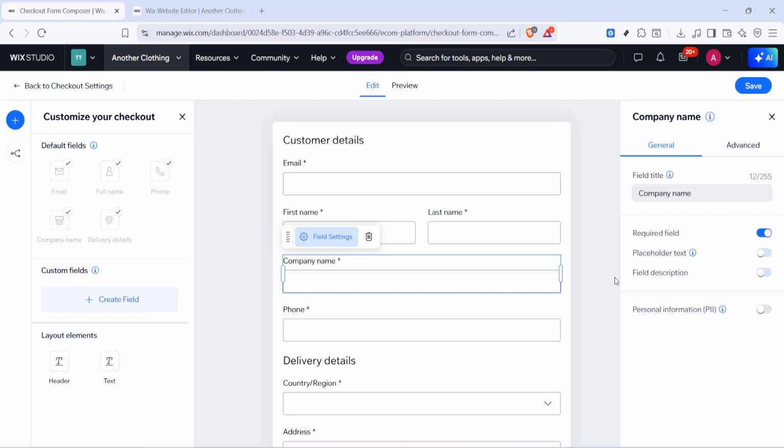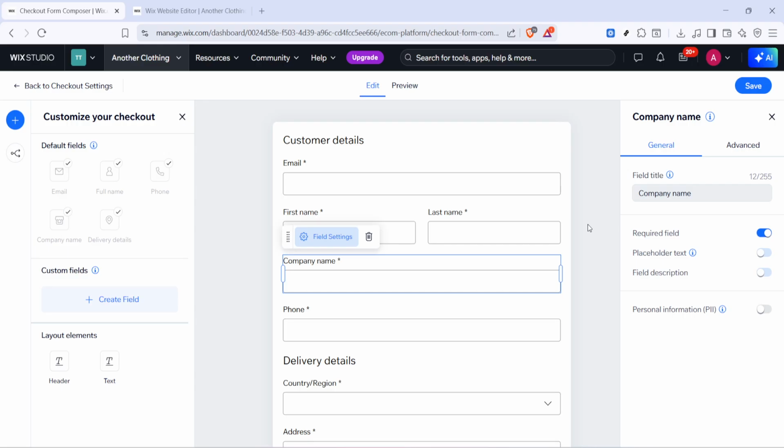Make any additional adjustments you need within the editor, such as renaming labels for clarity or aligning the form with your brand's tone. Keep usability in mind. Short, clear labels and a simple top-to-bottom flow help customers complete checkout faster. If you serve different customer types, consider whether each added field benefits most buyers. When you're happy with the layout and settings, click Save. Your checkout form changes are now stored and will be used when customers place orders.